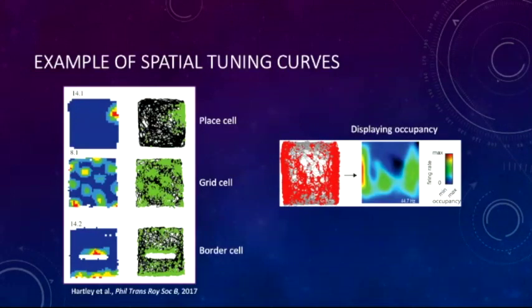And the reason why I'm showing you this figure is that this is a typical way of representing the data when you're putting it in an article. Not only do you show the tuning curve, or here the place map, the color-coded place map, but very often you also put the raw data, not entirely the raw data, but as close as you can get. Meaning in black, the position of the animal in time. This is its trajectory. And the green dots are the location of the animal whenever this particular cell emitted a spike. All right? So you can see exactly where this place field comes from. And you see it for the grid, and you see it for the border.